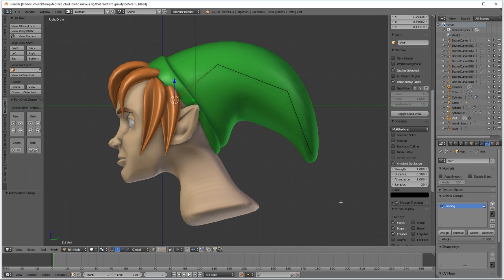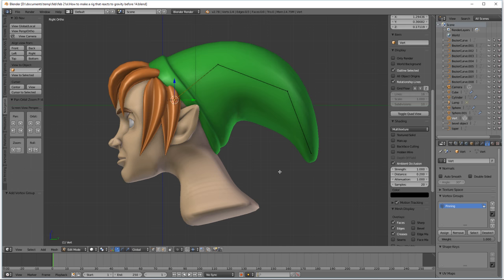If you're not familiar with vertex groups, they are typically used to have Blender remember part of a mesh. I use vertex groups a lot of times to reselect things in a fairly easy way. All of these vertices here are going to be part of this one vertex group, just to be clear. So what we're about to do is put a weight on this vertex, a weight on this vertex, a weight on this vertex, as well as a weight on this vertex. There are going to be different weights for each vertex. However, all of these four vertices are going to be part of the same vertex group that is called pinning.